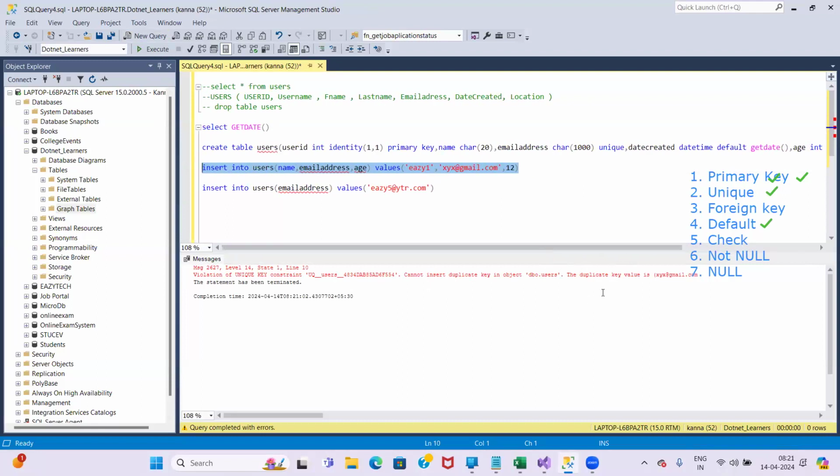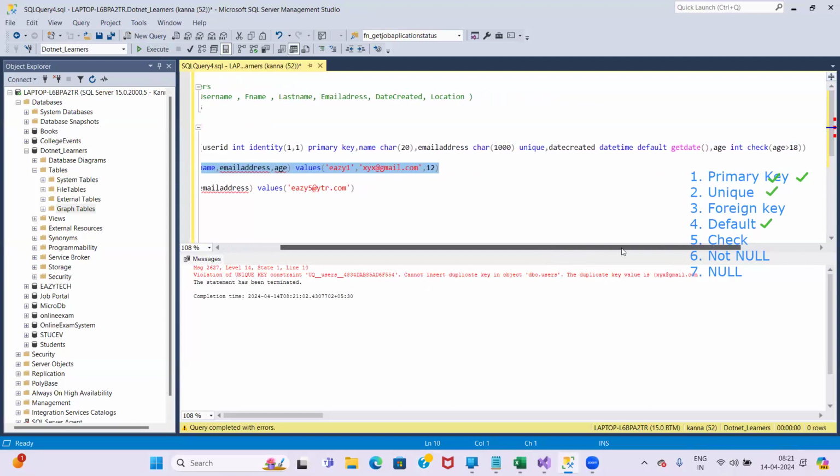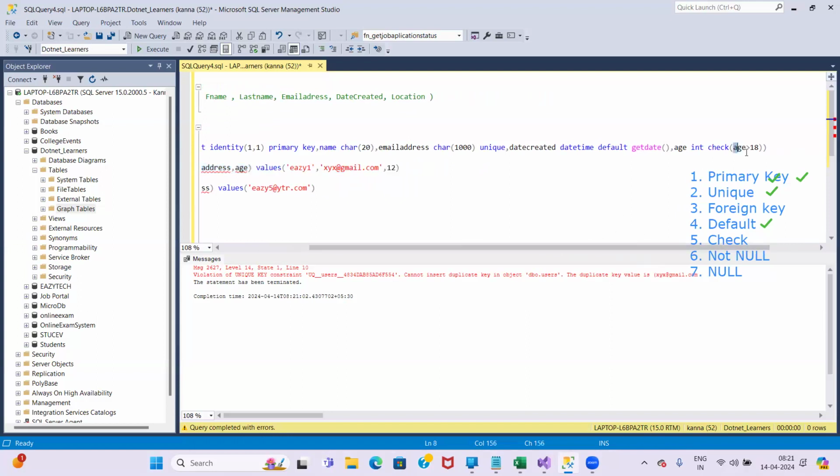Suppose you're trying to play a mobile game, it will ask what is your age. The reason is you should have a specific age to play certain video games. So you can try it: keep a column department and just Google it out. I don't remember the syntax for mentioning the column name. If I need to allow only IT, sales, and marketing in the department, how do I put them into the database table, and how do I avoid the other values? That also can be done. Not only the age factor, but we have to change the syntax a little bit.